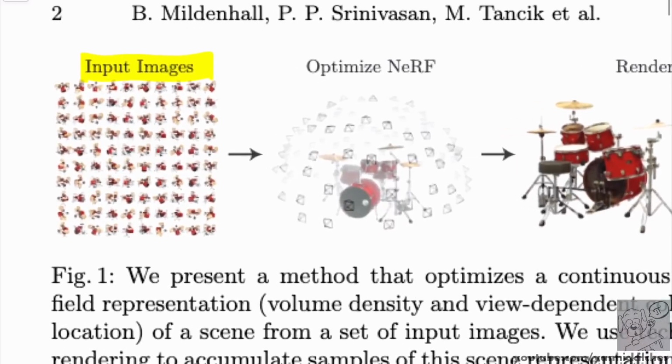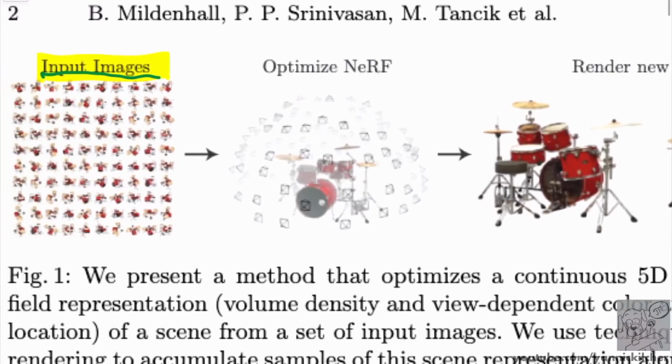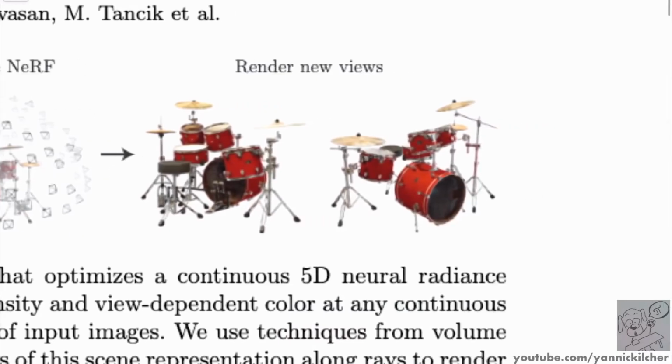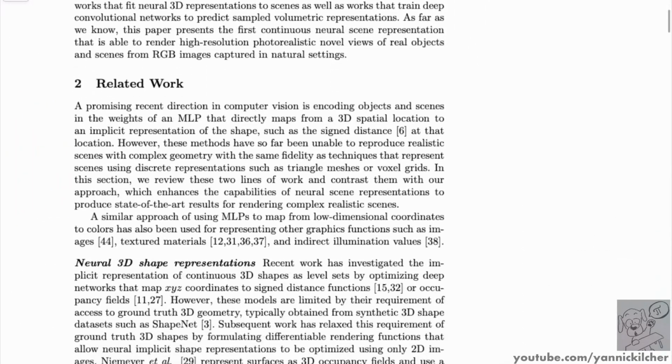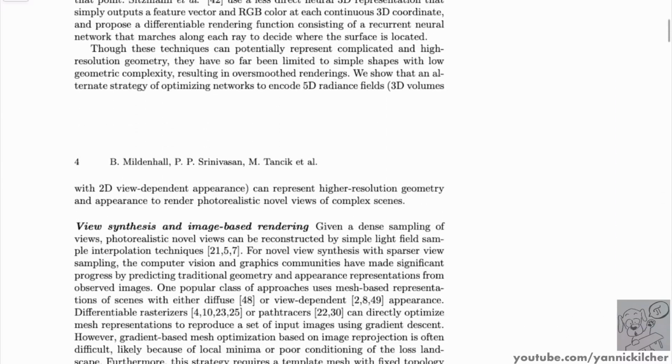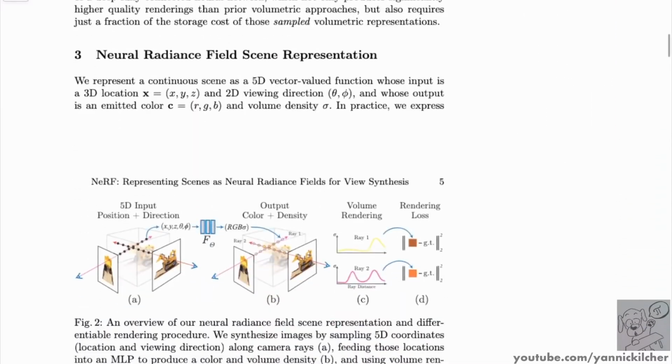So here's the process, again, the task. You get a set of input images right here. You want to find out where they're taken from. So for each input image, you need to determine where was the camera and in which direction did it look. This is a known problem. All these classic structure from motion, SLAM, and so on, they need to determine the camera positions from the pictures. And so that's a thing you can take from existing research. And then you want to render the new views.